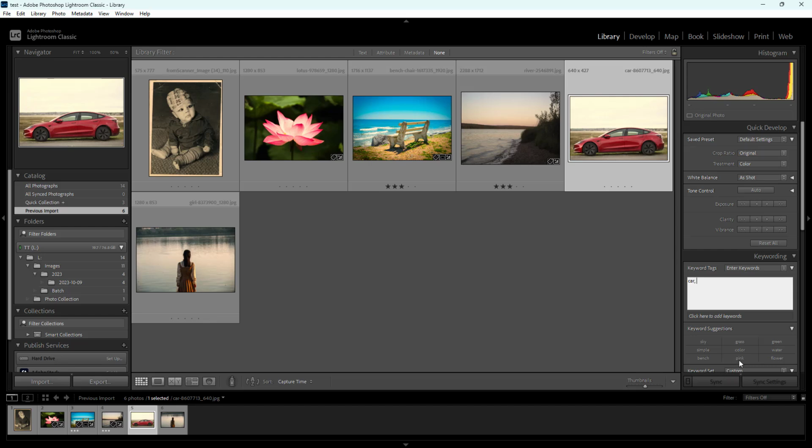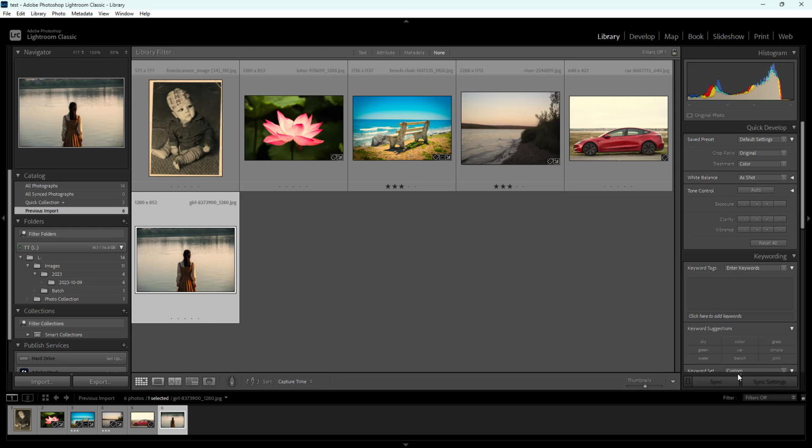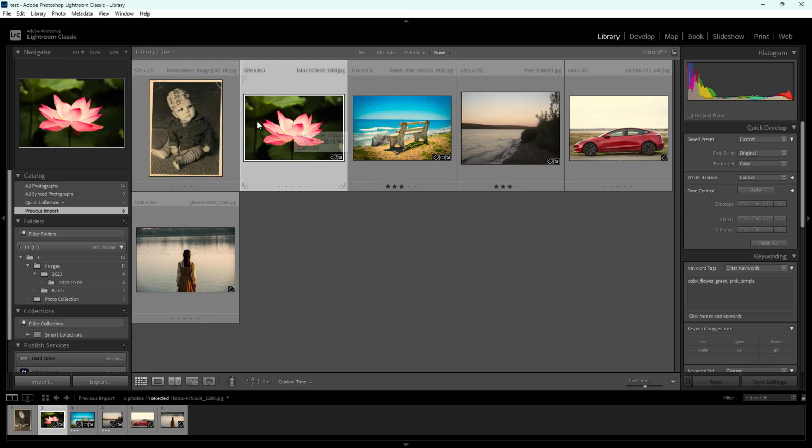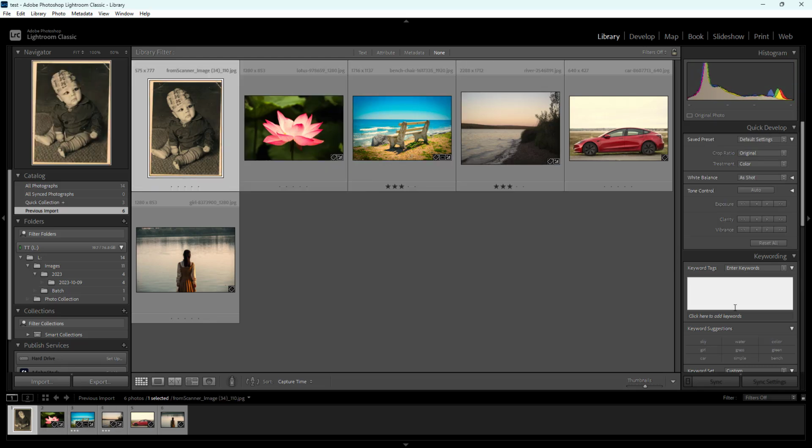And then apart from that, you can also go ahead and add in other things, like this is color and this is a sky. Let's say for example, this one is water, and then I'm going to go around and say girl. And this is how you can go ahead and add in keywords as you like inside of different pictures right there. So this is going to be black and white, and I'm going to say kid right here just like this, and those are the keywords which are added in for this particular photo now.